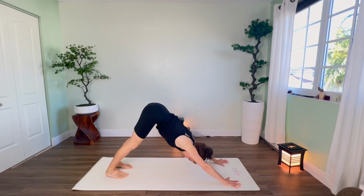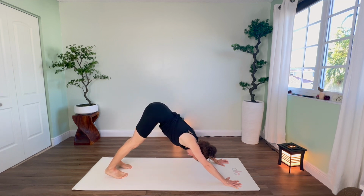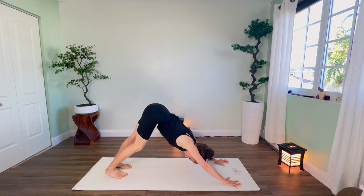Inhaling, press your fingertips into the ground. And as you exhale, let the hips go up and away from that. Maybe inhale and exhale into the back of each leg as you bend one knee and then the other. Move around as it feels good for you.